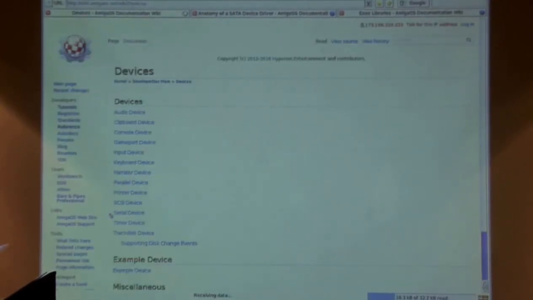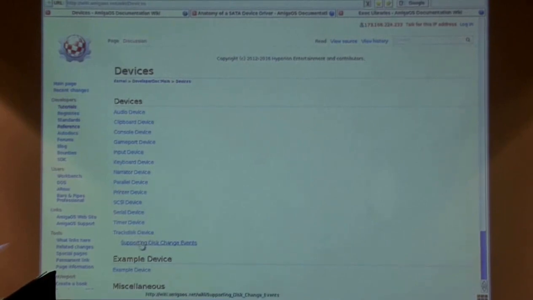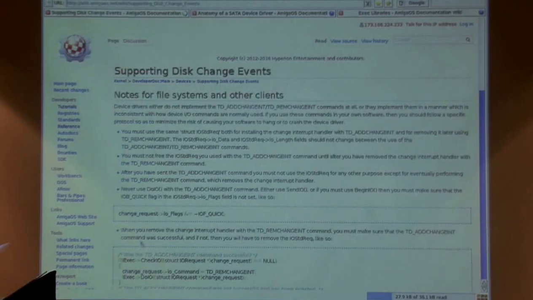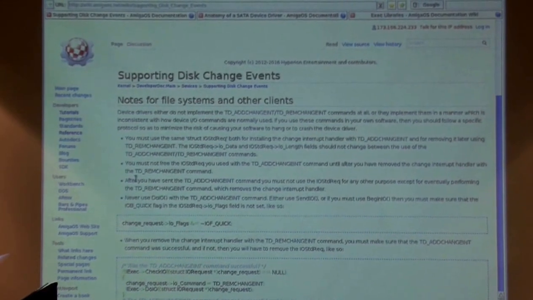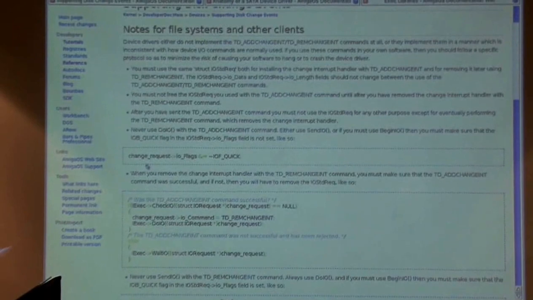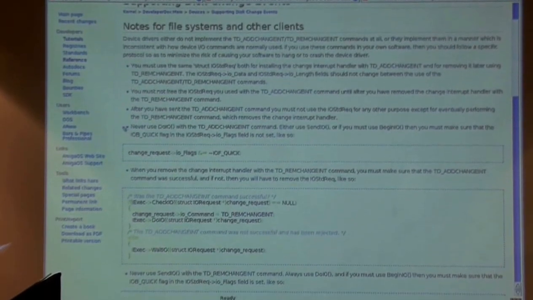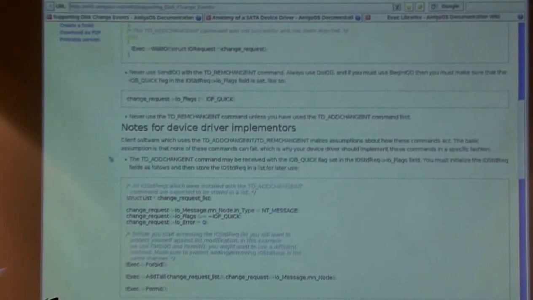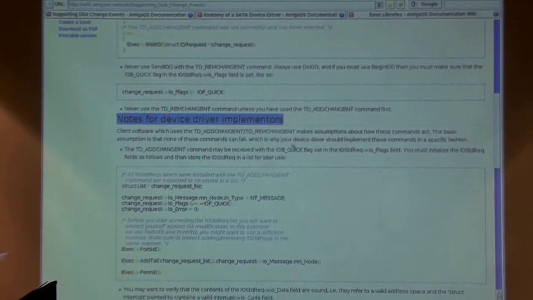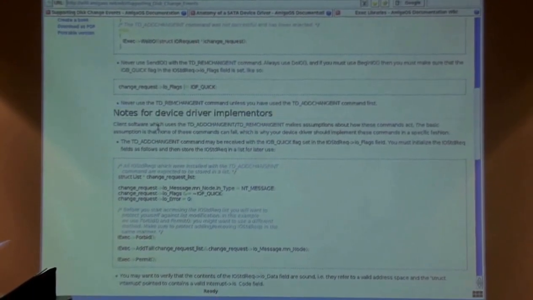I have modified this with a large file. This change of events, this is the part I added. Yes. So it turns out if you want to do this change events, there's only one way. It's like this is from Olaf, so you know it's correct. Clipboard history, but this is how you really do it. And I follow this. I don't think I have this in my copy, do I?